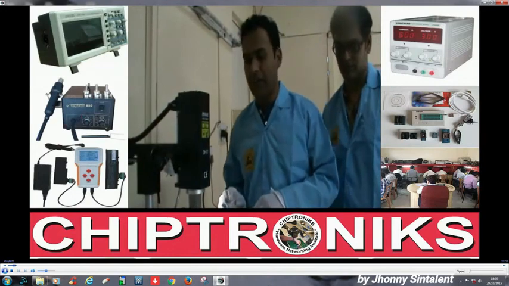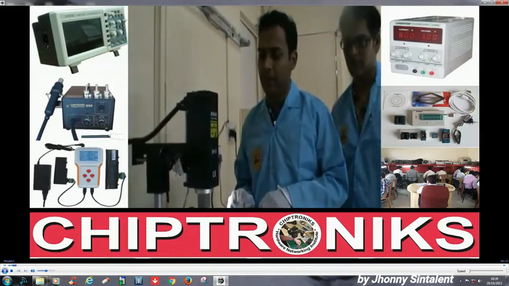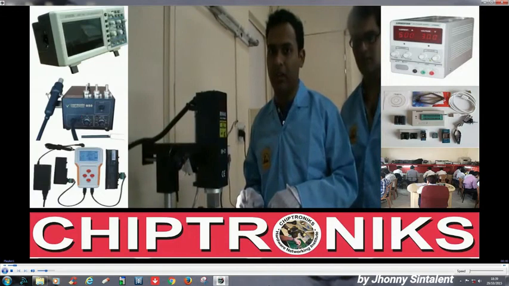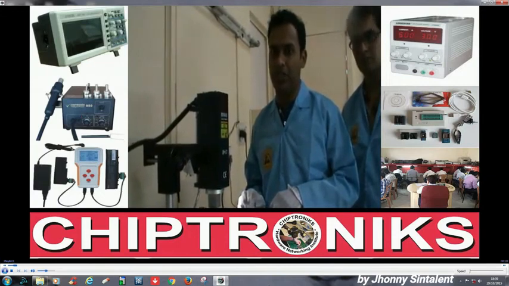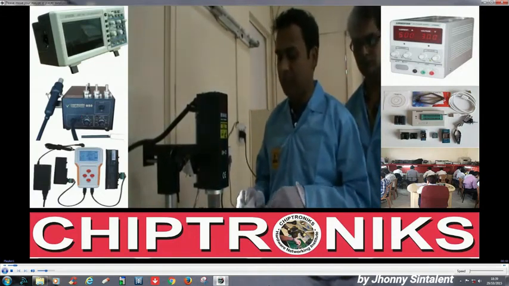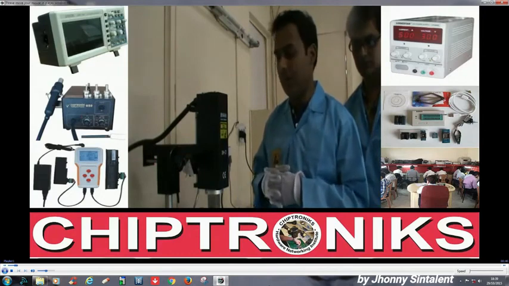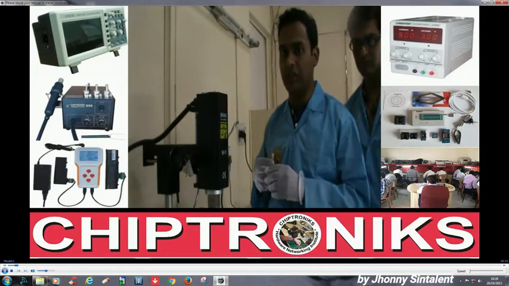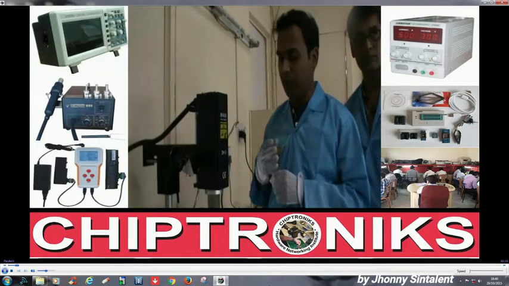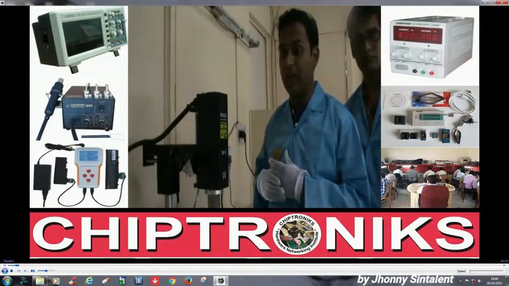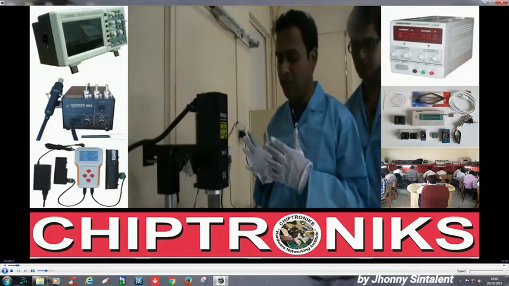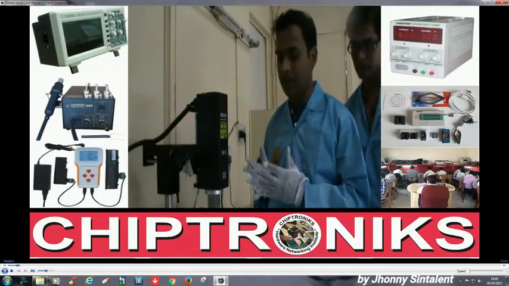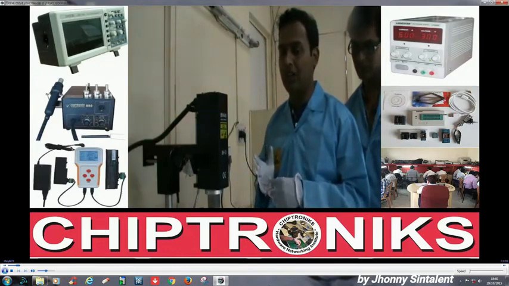In the market there are different types of BGA machine, and people often get confused on which machine to choose. But if you are concerned about only notebook motherboards, I would suggest you go for a BGA machine which is mixed technology, that is both hot air and IR technology. But if you are only interested in doing smaller PCBs like mobile phones, and you are concerned about removing plastic components, then you can go for IR machines.